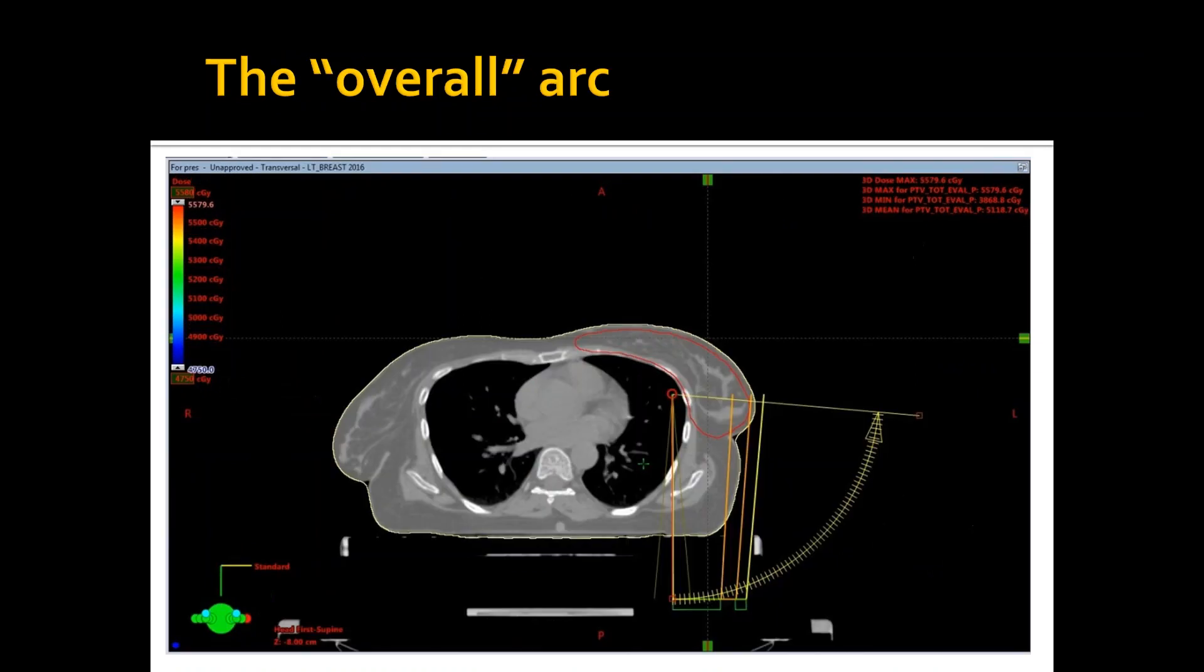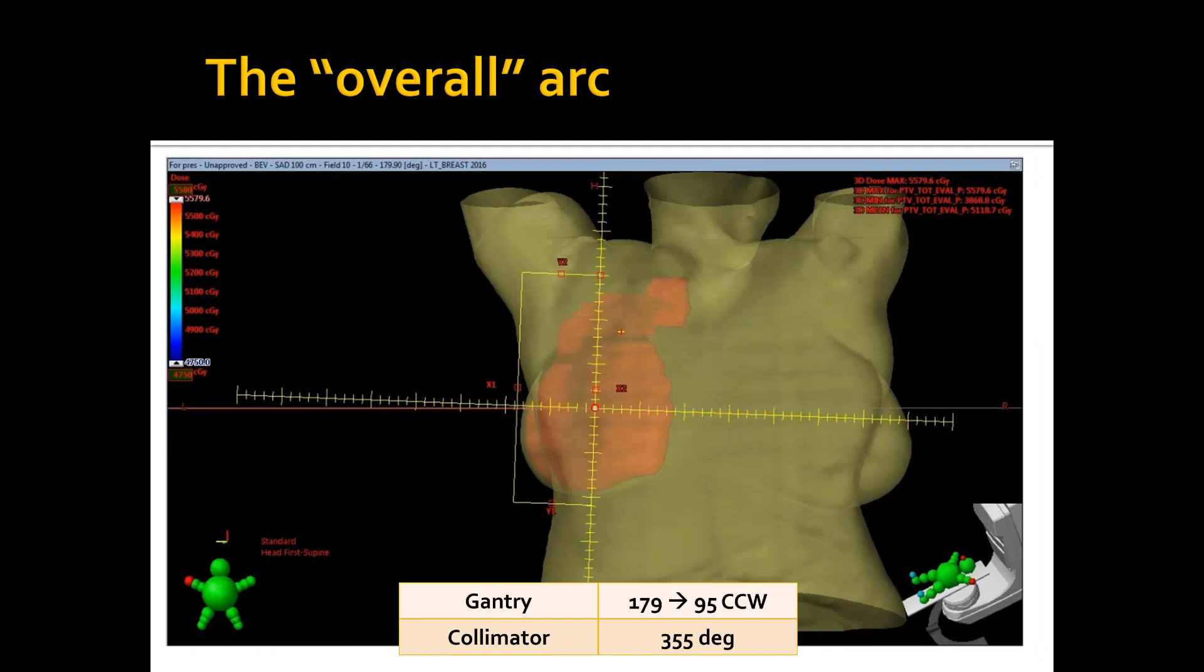The last arc that I have is the overall arc, what I call the overall arc. As we can see, it's less than a quarter of a rotation. It encompasses all the targets together. And the goal of this arc is to smooth the dose homogeneity at the edges because if you give specialized arc, you're not too sure about how the system will handle the edges of the targets, how the homogeneity of those are going to be there. So I added this arc just to make sure that the connection between targets is homogeneous.